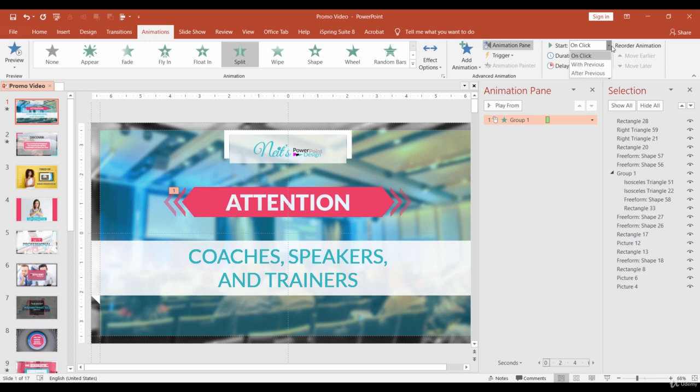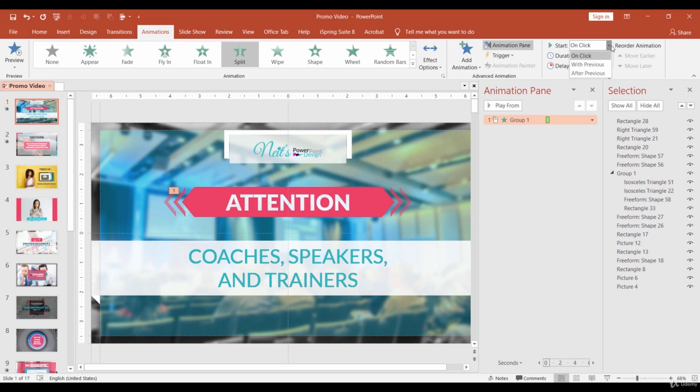Now we need to change how it starts. PowerPoint offers 3 options: on click, with previous, and after previous. By default, all animation starts on click. It is good when you need to present your slides to the audience. But when you make the presentation for the video, you should choose the other 2 options. Based on my experience, I recommend to use Start with Previous animation, because it allows to make more fine-tuning animation.